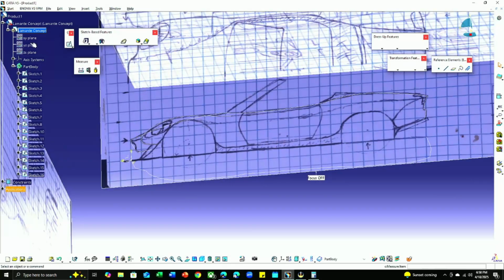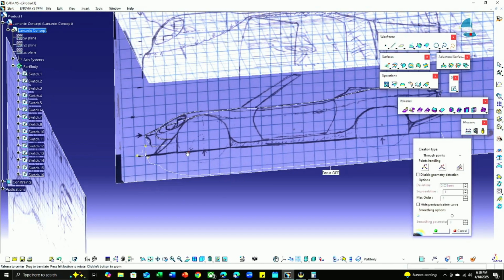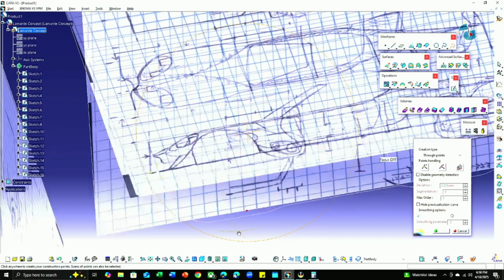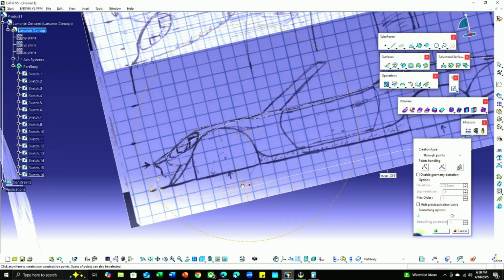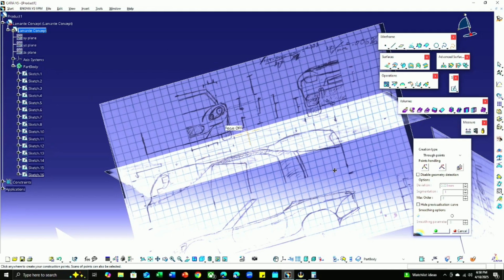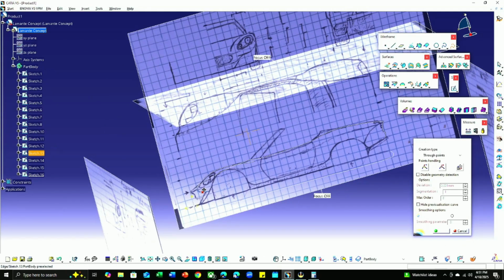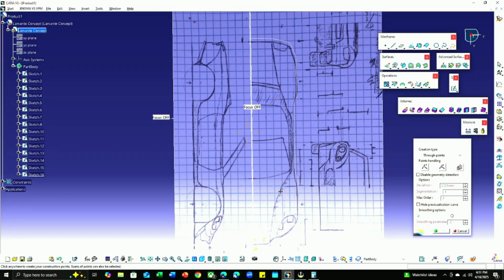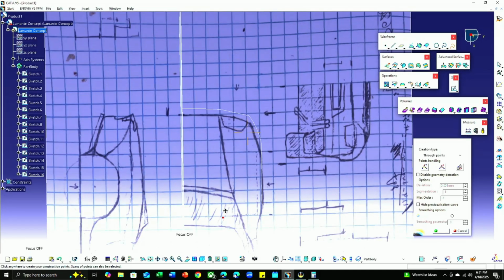Alright, so we're on part 2 of this series where I design a car, and in this section I'm going to be basically building off of the general scaffolding that I built last part. Just to go over the basics of what was accomplished last time, I made a general profile that was representative of the side and the top-down view. And these are the most critical because they're really what's going to define the overall silhouette of the car.